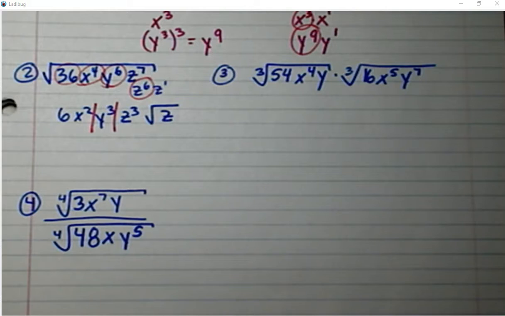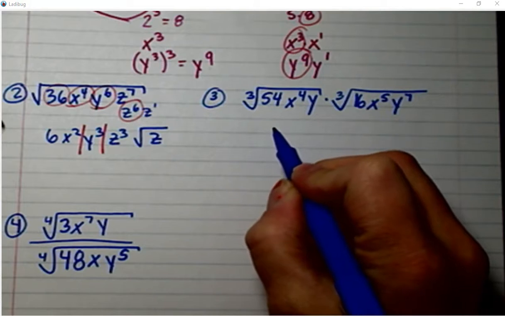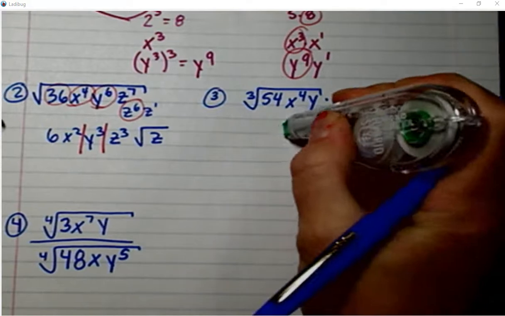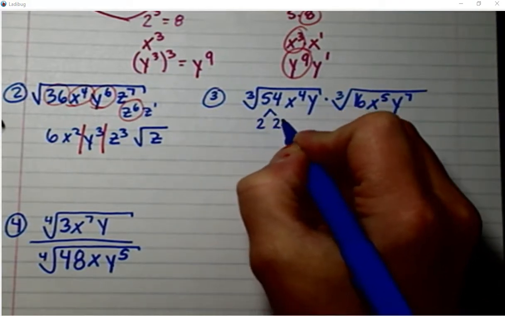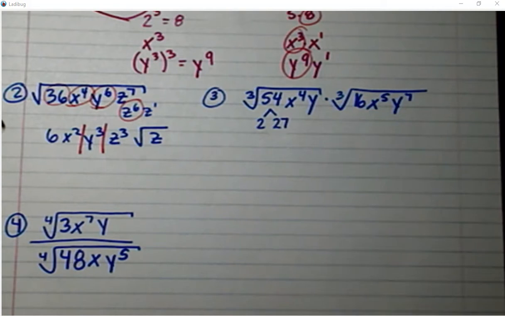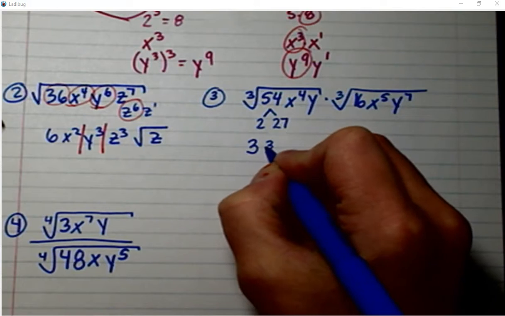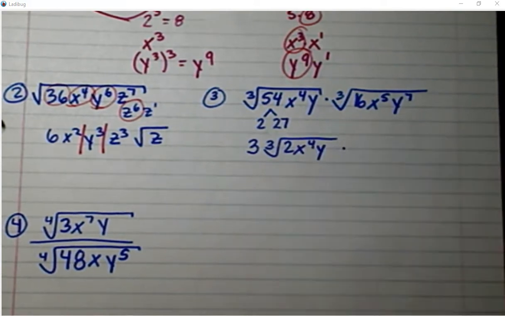All right, number 3 or 4. I'll let you pick either. Anyone want to give me a first step? All right, Josh, go for it. So for number 3, when I had 54, I took out 27 and 2. Okay, so 2 and 27. Fantastic. Then 3 cubed is 27. Okay, so you're saying the 3 comes out, and then you can put 2 on the inside, yeah. All right. It's a great start.